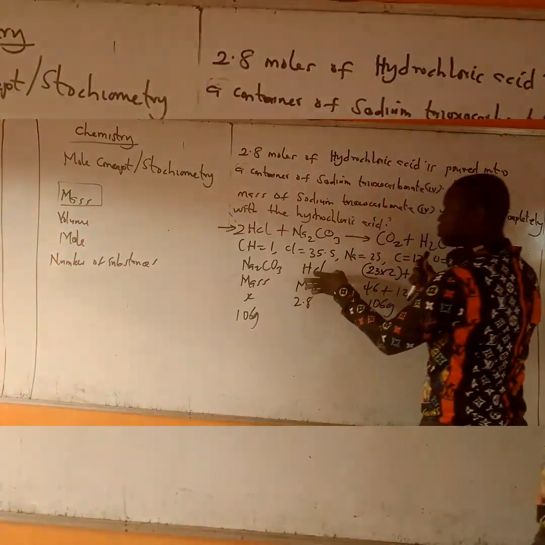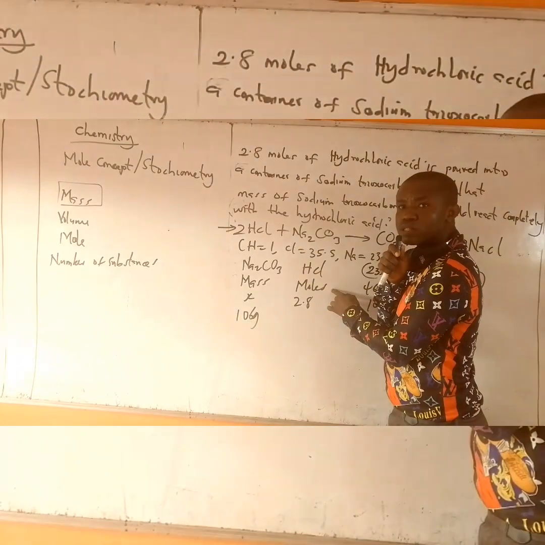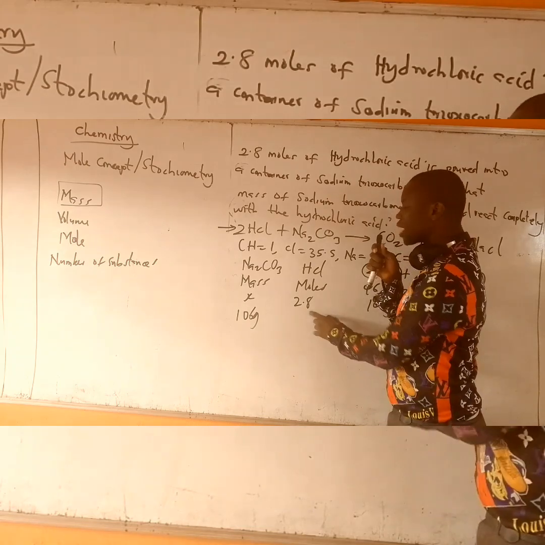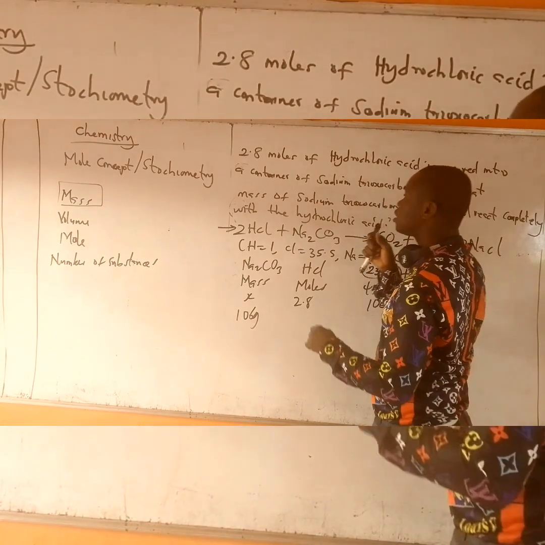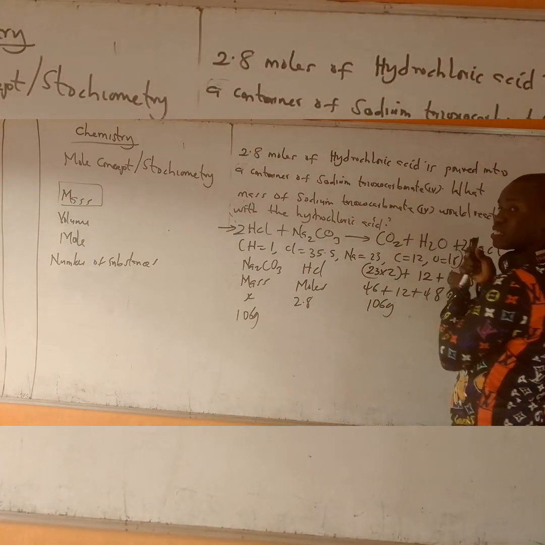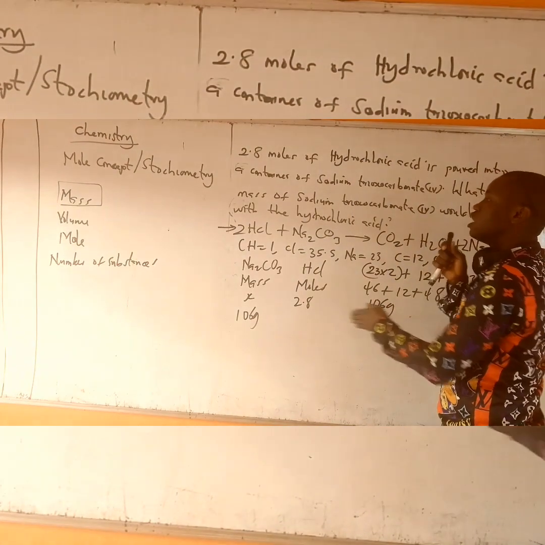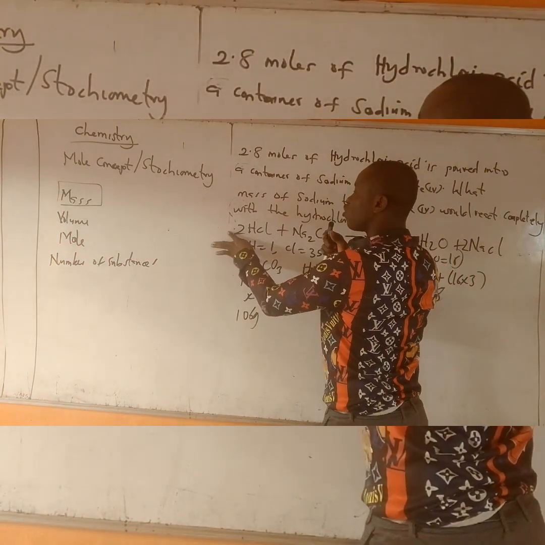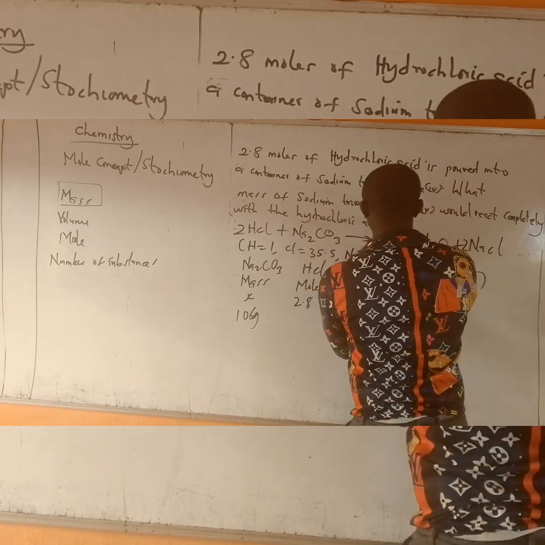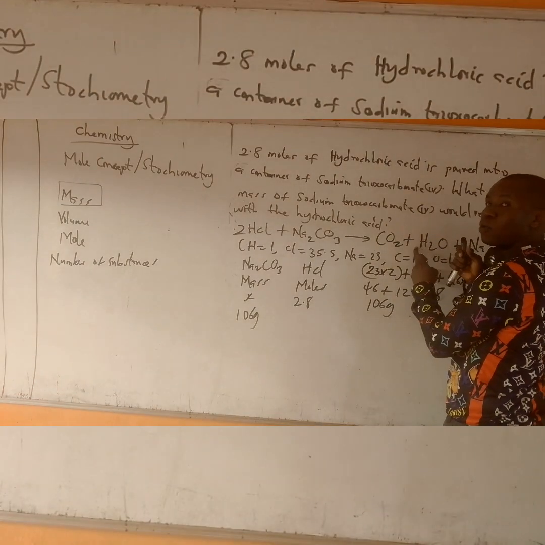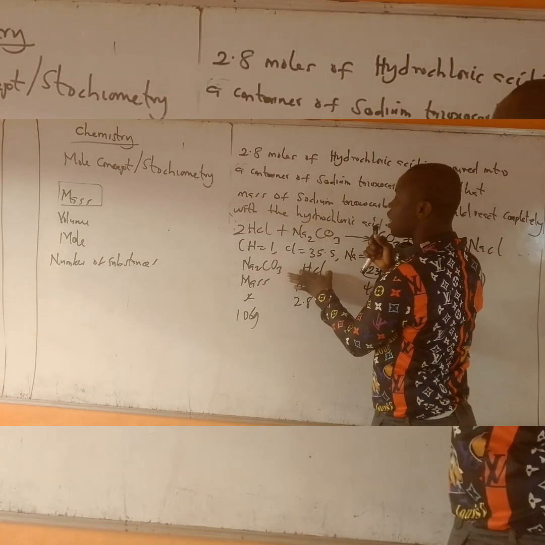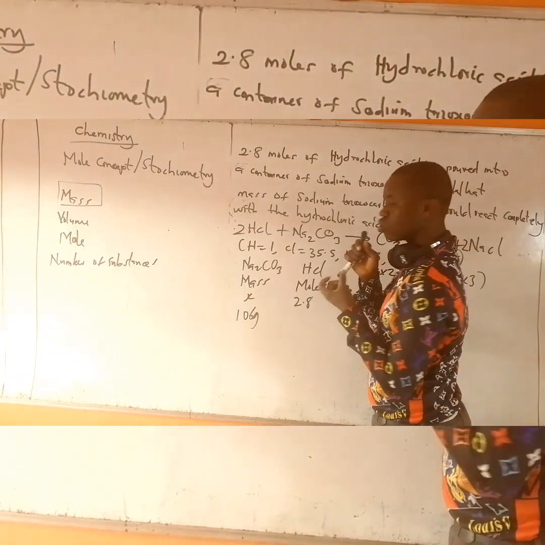Now the standard relationship for HCl: we are no longer considering mass of HCl, we are considering the number of moles. The standard number of moles is the number that stands with the substance in the equation of reaction. Here, we have 2 moles of HCl, 1 mole of Na2CO3, 1 mole of carbon dioxide, 1 mole of H2O, and 2 moles of NaCl. But we are looking at HCl, which is 2 moles. So that is what will be here.